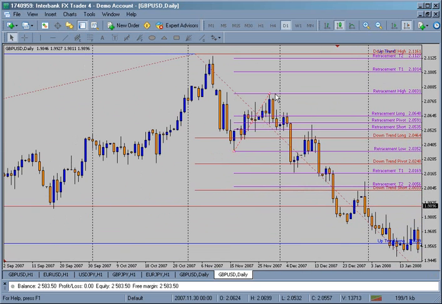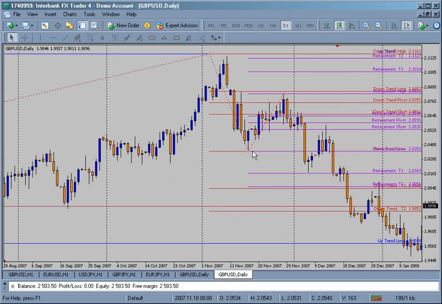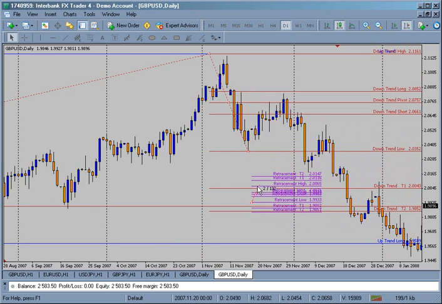The retracement fib is actually what I use to measure the moves that are counter to the current trend that price is in. Back at this point, this is where I would have had them, and once price breaks from your short of your retracement fib, it pretty much gives you where price is most likely going to go. And once its targets were met, I no longer needed it.